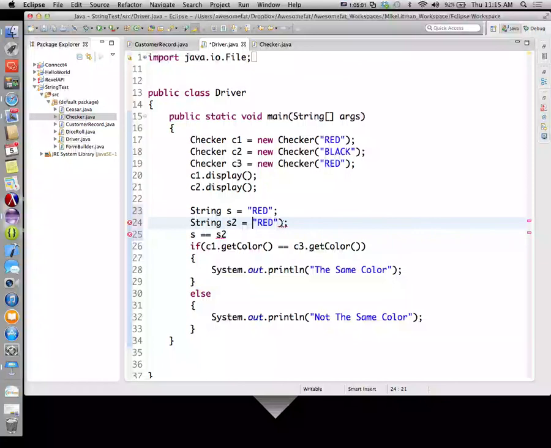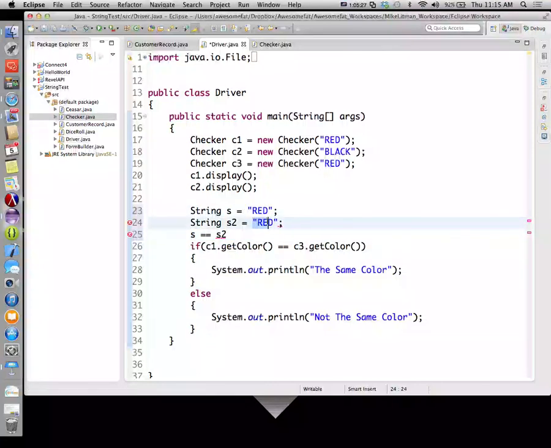What about this? Will those guys be the same? Is that a true statement? It is. It is a true statement, which means that they hold the same memory address, correct? So why is that? This guy is a string literal.